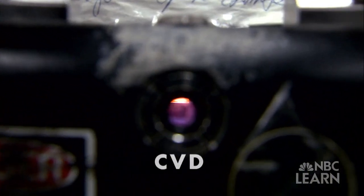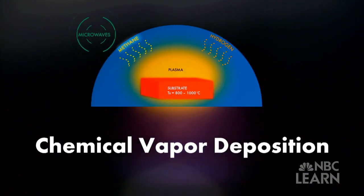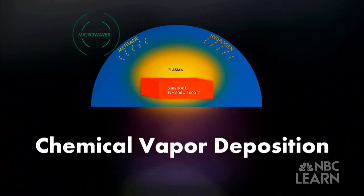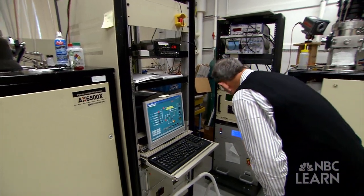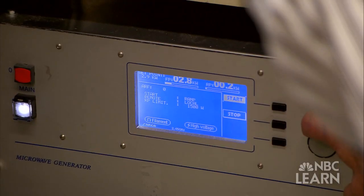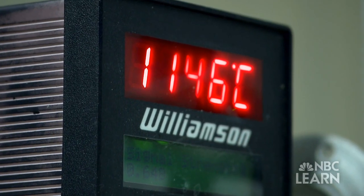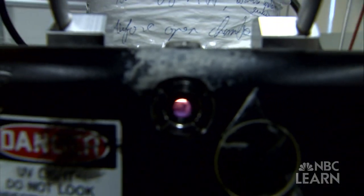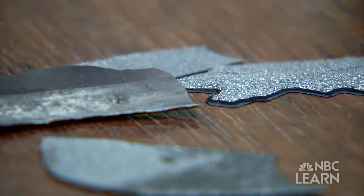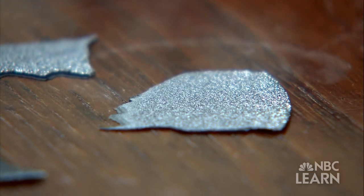CVD, or chemical vapor deposition, creates them by employing a chemical process that combines hydrogen, a carbon-containing gas, and a seed of a diamond into a chamber that is heated, creating diamond crystals. A variation of this is called MCVD, or microwave-assisted CVD. It uses the same energy as a microwave oven does by heating the gases in a chamber to sufficiently high temperatures in order to break down the carbon-hydrogen bonds and assemble them in a perfect crystal of diamond. That is diamond, but it's very fine-grained diamond or polycrystalline diamond, and typically very, very thin.